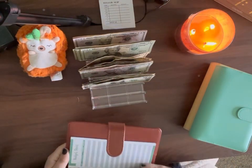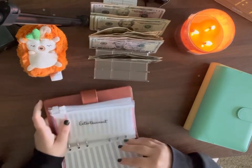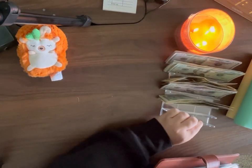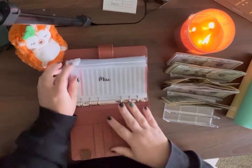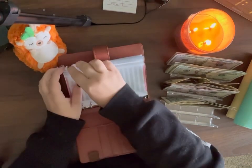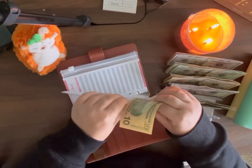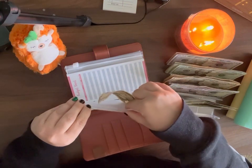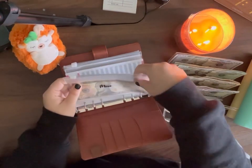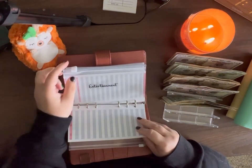I have 5 categories in here. I'm trying to think of how to film. There we go. Okay, so the first envelope that I have is the miscellaneous envelope that's just going to be getting a 10 for a total of $10. This is nice, so it all fits. Okay, good. So there's the $10 for miscellaneous, and I'll mark these after the video.